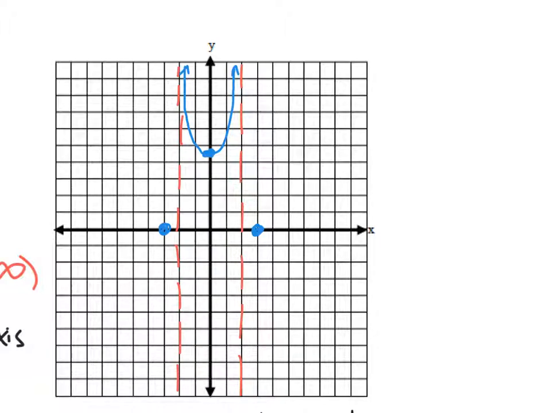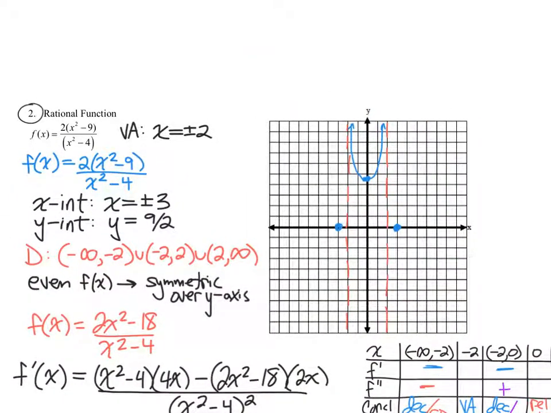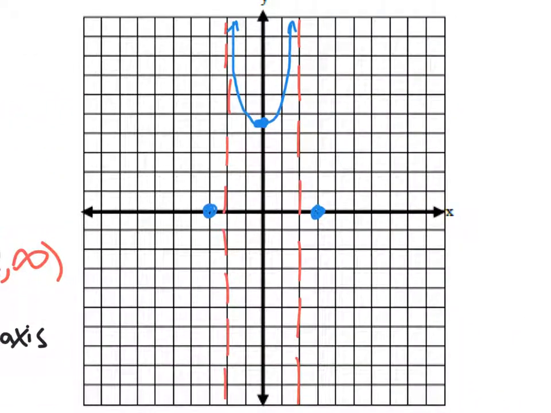It's concave down beyond the vertical asymptotes. We did find the vertical asymptotes. Maybe it would be a good idea to find a horizontal asymptote. In this case, the horizontal asymptote would be what? 2, yeah. And the powers are the same, ratio of the coefficients. You don't have to show the limit work. Just to at least get a sense of how high it's going to go. So I know it's going to be concave down. So it's got to look something like this.